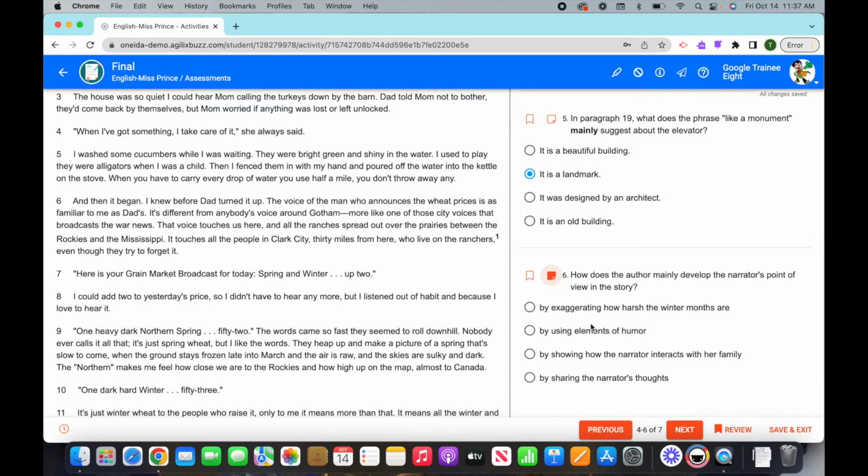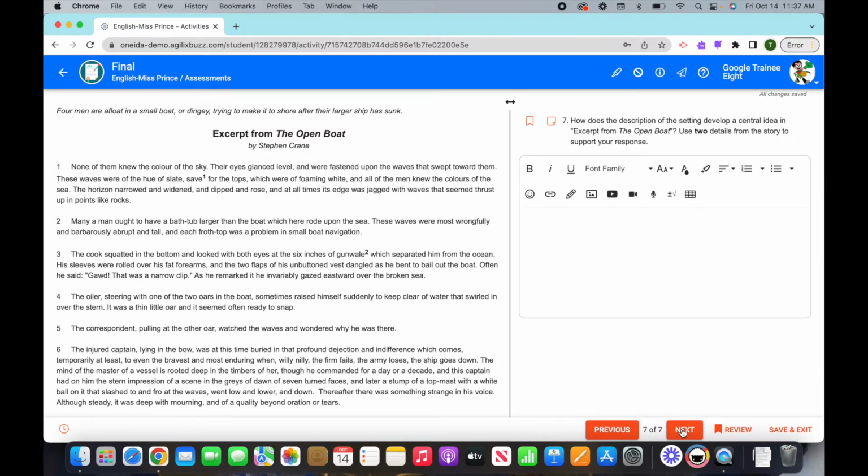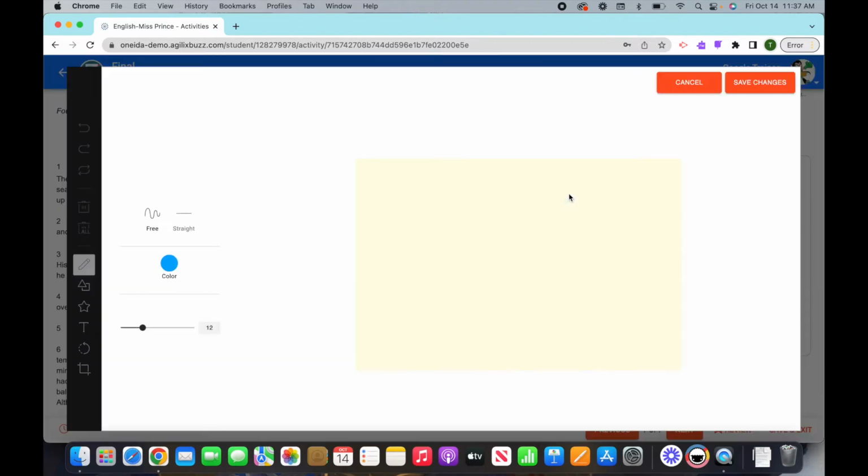Students can toggle between questions by going down below and clicking the next to go to the next passage or question. You'll notice within an assessment box for an essay, they have the ability to do the draw feature by clicking. So they can show their math work in here.